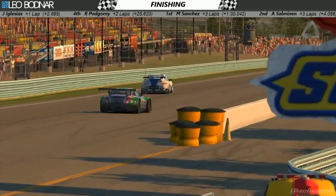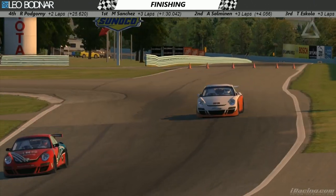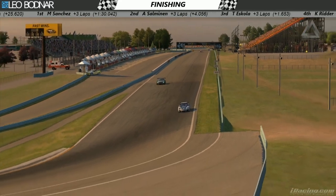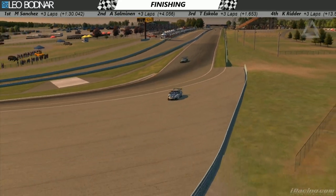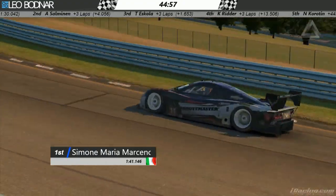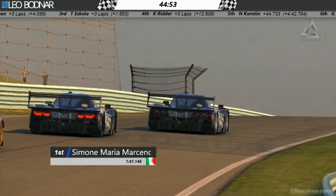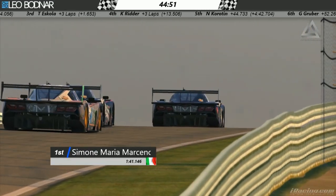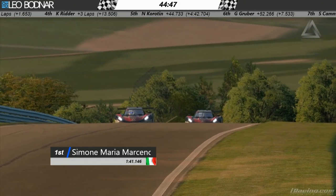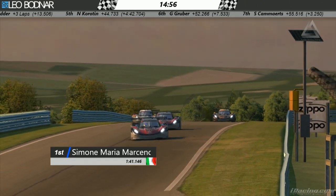Oh, he scared the life out of Sven Kamertz as well. Yeah, the back end just went around, smashed into the wall. Big damage on the back, on the right-hand side. Did well to finish the race, but I think it was a struggle for Colombo. Did lose a position to Martin Blaise. Canadian going through, taking advantage of the mistake by the American. And it just ended badly there for the pole sitter.